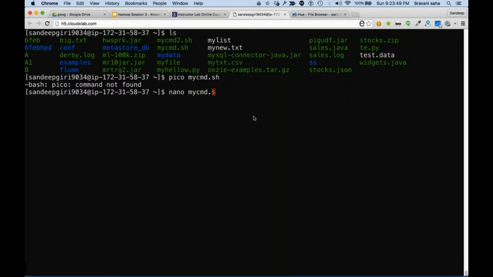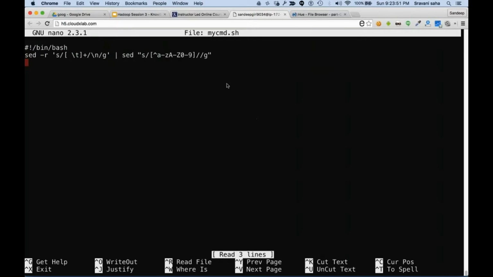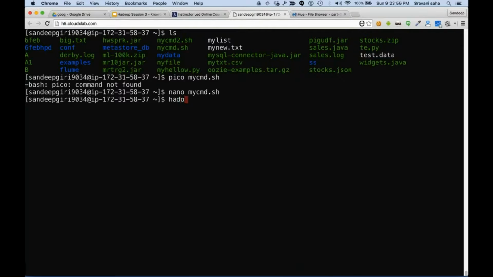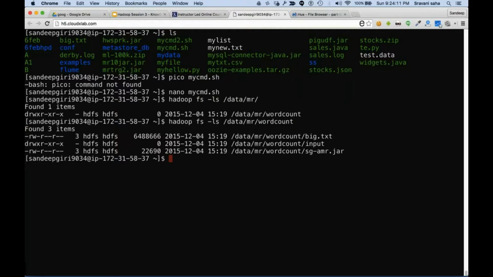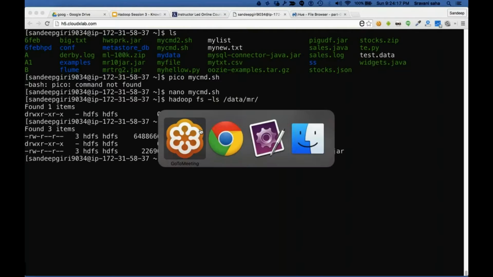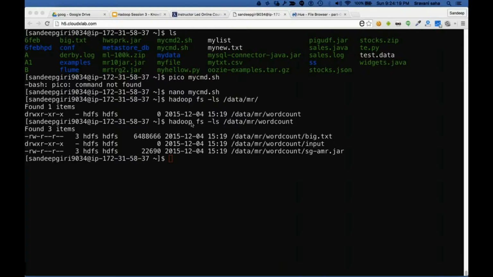You can see that there is this command, and I think I have also kept this command in Hadoop fs /data. Okay, it's not there. Never mind, I will help you with this.